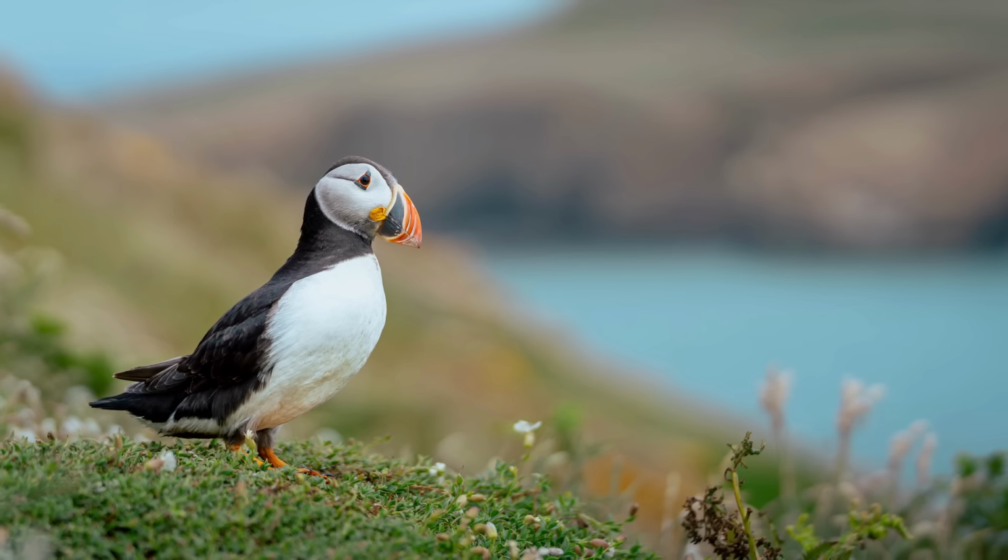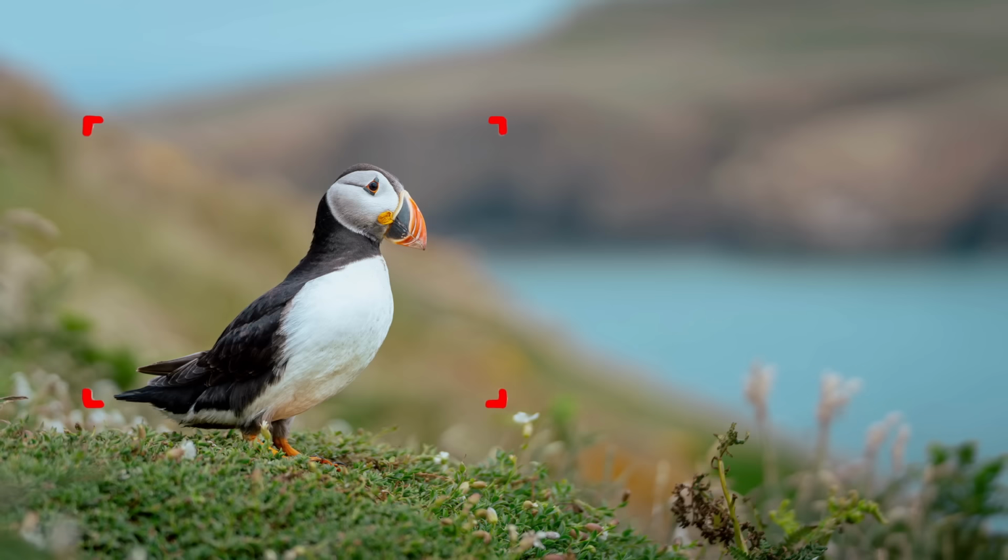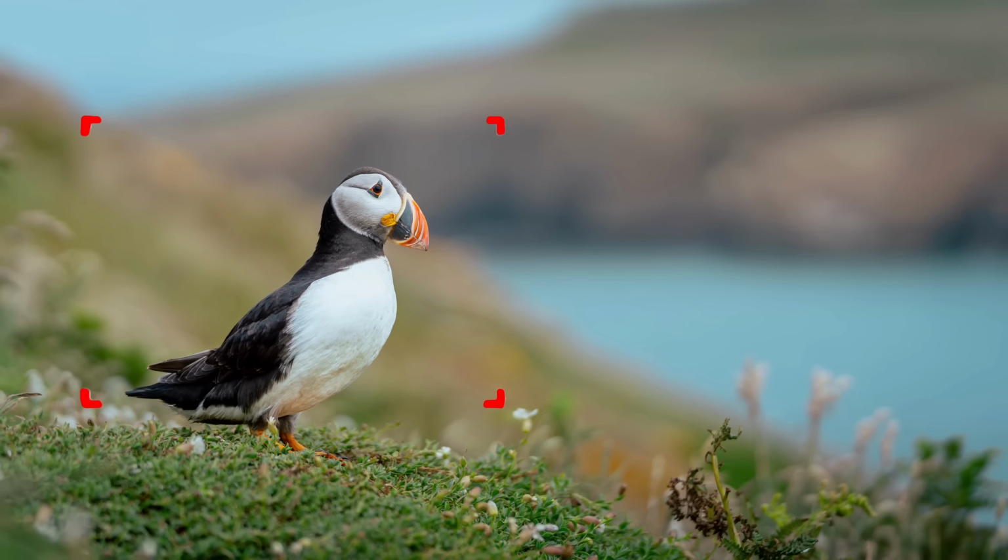For example, with this photograph of a puffin that I took down in Skomer Island, I wanted the bird to be looking into the frame. In order to do this, I moved my focus area over to the left of the frame, and simply waited for the bird to look out over the sea and took my photograph from there.